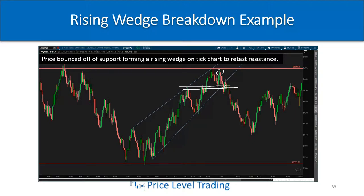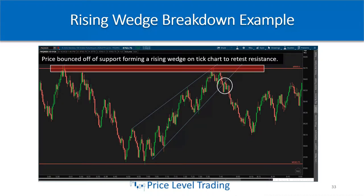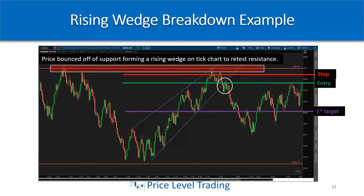Once that support breaks, here's your retest. The entry I'd be looking for is the second lower high that formed — also a doji candle. Put your stop above those prior highs. First target is back to the first support area from the consolidation on the push up in the rising wedge. The next target is trailed back down to where the falling wedge previously broke out — we had a zone there too, which would be our take profit area.